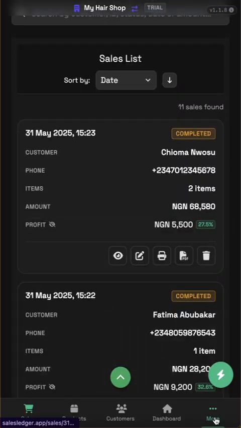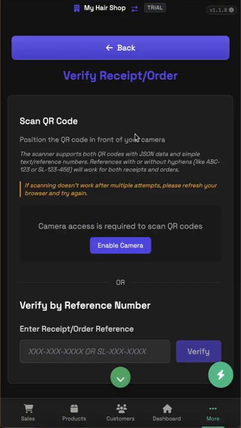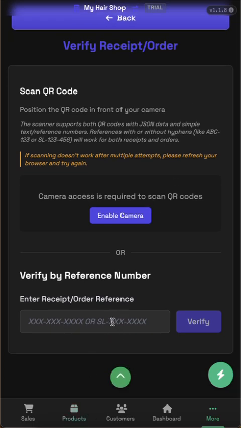So the next part is actually verify. You can verify. As you can see, receipts and orders all have QR code. So you can verify both a receipt and an order. I think the Android app has a different view, which is more sophisticated than this. Not really sophisticated, but it looks easier to use because you just have 2 tabs up here, QR code and using reference number. So you can use either the reference number of an order to verify, just to be sure if the user has not forged it, it's not fraudulent.